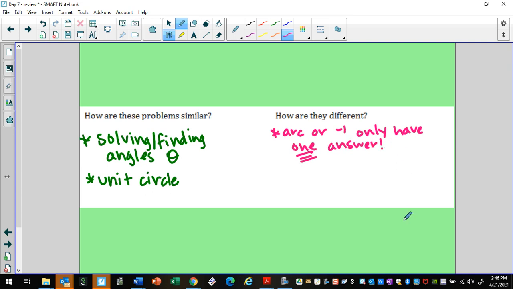And that's because inverses, we wanted it to be a function, or the mathematicians in the universe wanted this to be a function, so they restricted those domains. Oh, that's another important thing. These guys have restricted domains, or restricted quadrants, we could say, I guess. Okay, the no-fly zone applies to these inverse and arc problems.